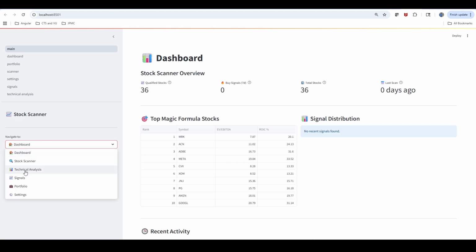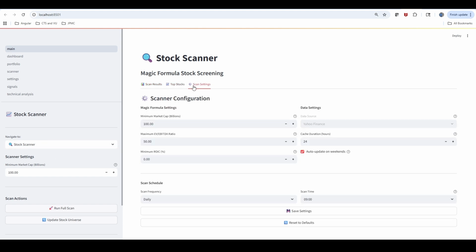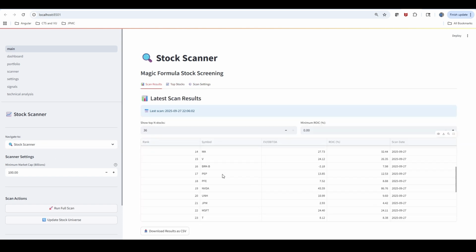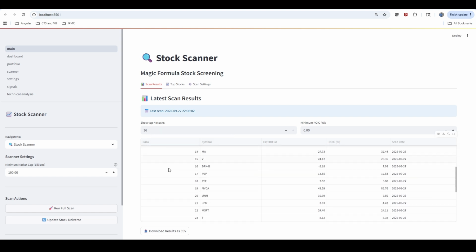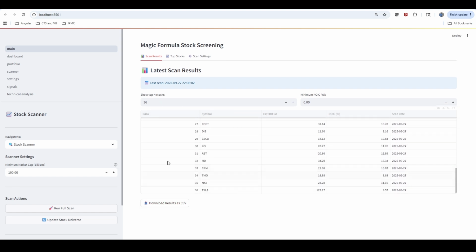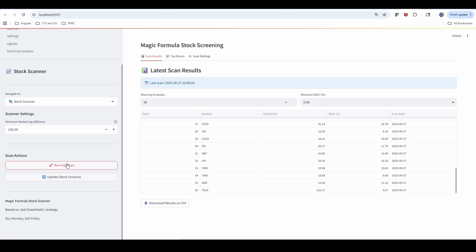Now let's test. I'm pretty interested in this stock scanner. So, top pick scanner settings. Basically, at the time of loading itself, the stocks get scanned, and if you want to change the number of top picks, say to 36 or less, it will tell you. And then you can download the data and run a full scan. I don't want to run this now because it will take time. Even if I get errors, you know how to fix it, right? So you can try it.